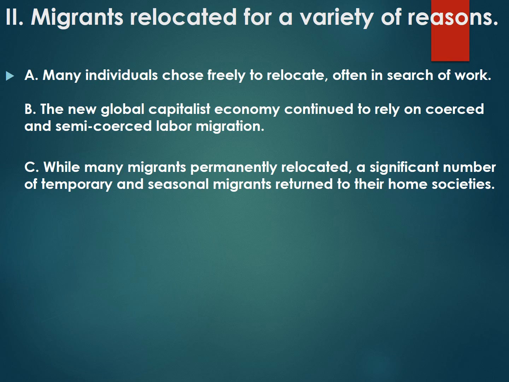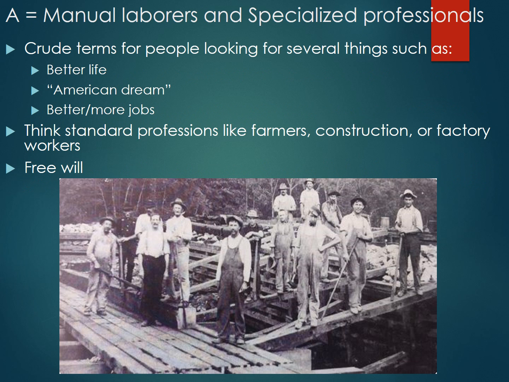A, B, and C, basically a tiered system of how your labor is being choosy of where they're going. Whether they're choosing freely, whether they're kind of forced or semi-forced into it, or whether or not they are not permanent but kind of migrant workers that travel back and forth seasonally or temporary, as the key concept knowledge would say.